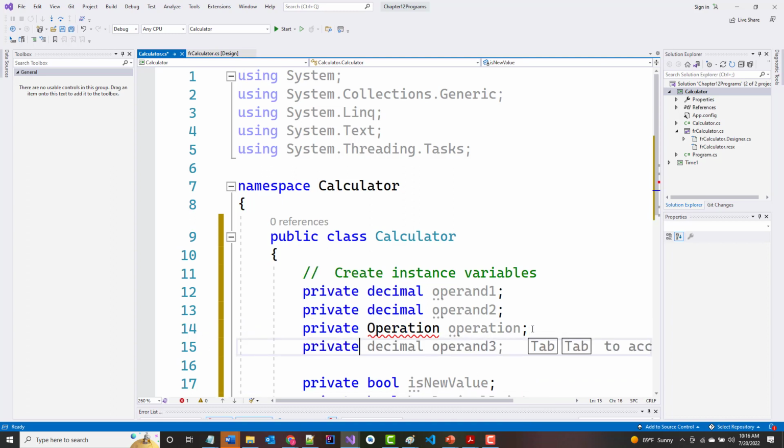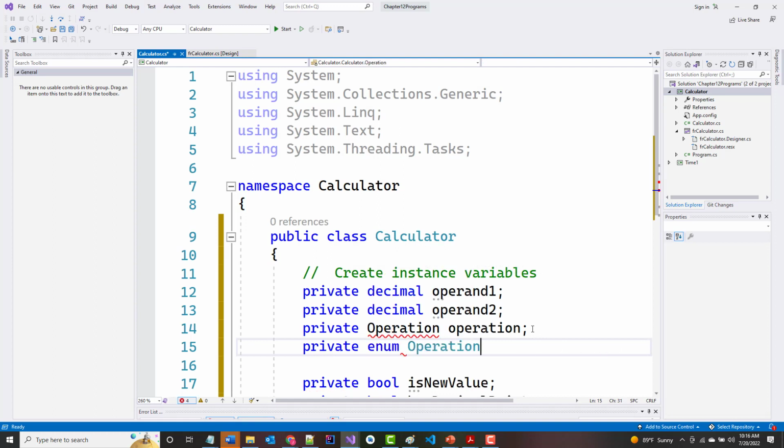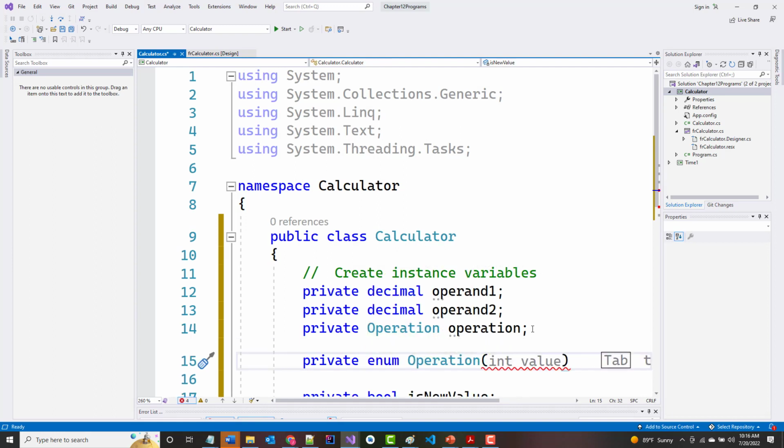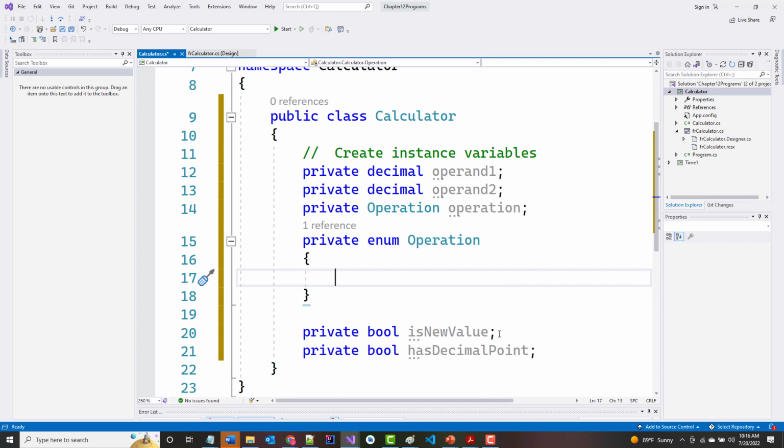So private enum Operation, and it'll have in there what?